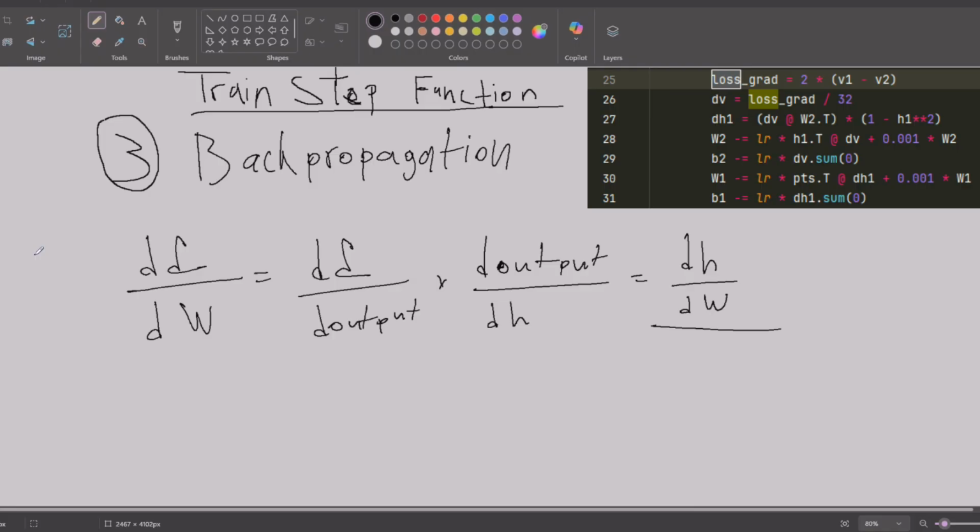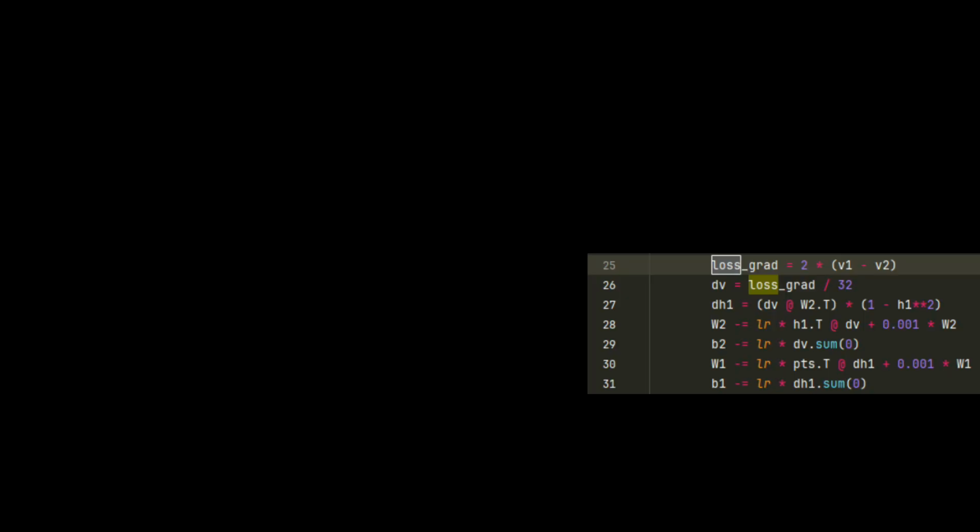Right here. So now we're going to be asking ourselves, if I change this weight by a tiny amount, how much does the loss change? So how much difference will there be in the loss? We can't really compute this directly for every single weight, but what we can do is chain together all the simpler derivatives layer by layer, just walking backwards through the network. That's why we call it backpropagation.